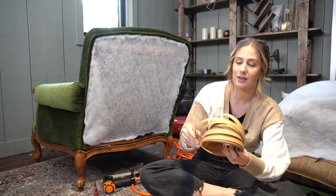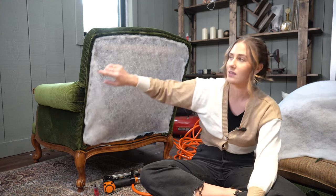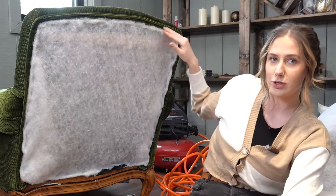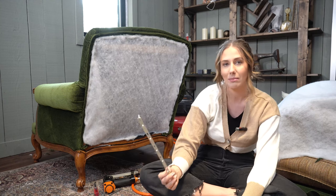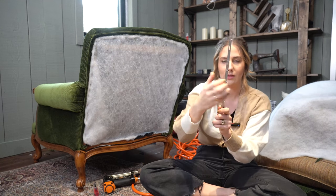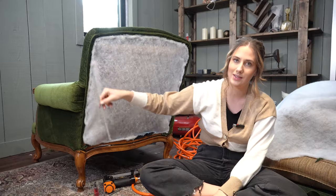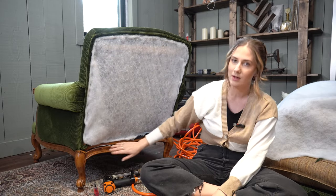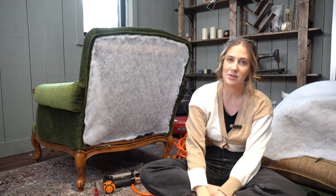And I'm gonna use this cardboard again. And I'm kinda gonna do a similar thing like I did for the sides. I'm gonna flip the fabric over the chair, staple, staple, staple, staple, and then flip the fabric back over. And then for the sides of the back, I have these metal strippy, spiky things. How these work is you stick them through the fabric and then you pull the fabric around and in, and then you hammer, hammer, hammer, hammer into the sides. And then for the bottom, I'm just going to staple like normal because I'm gonna have some trim that's gonna cover those staples. I'm gonna stop procrastinating now and just go for it.